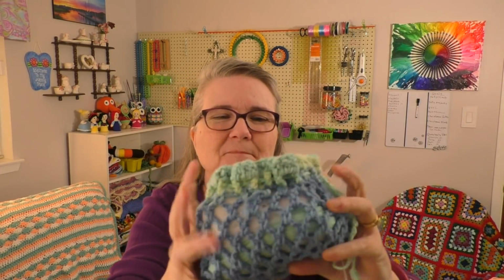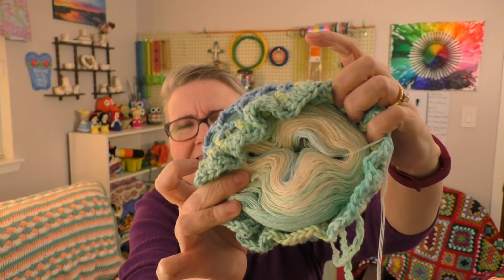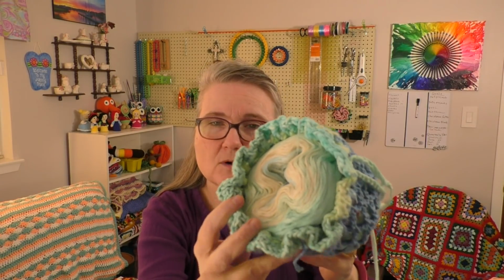I have it in my cake keeper that I made out of cotton Peaches and Cream or something. Anyway, as you can see, I still have quite a bit of yarn in there. So I'm going to repeat the heart section before going on to the bottom section, and I'm hoping that will use up more of that. Okay, so there is the shawl, and I'm using, I believe, an E hook for that because it is a fingering weight.